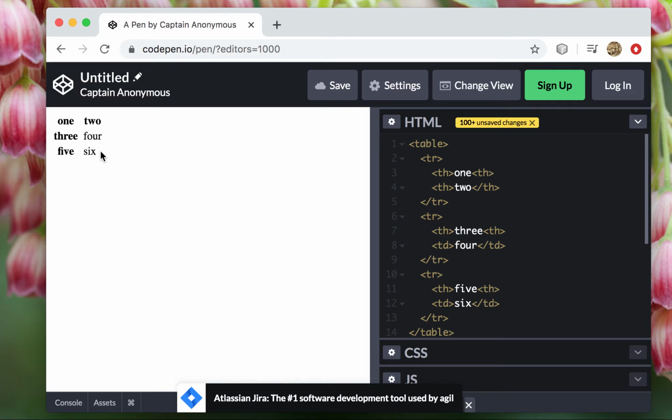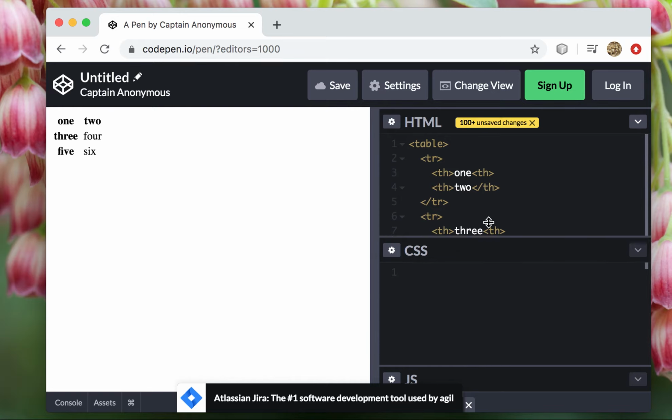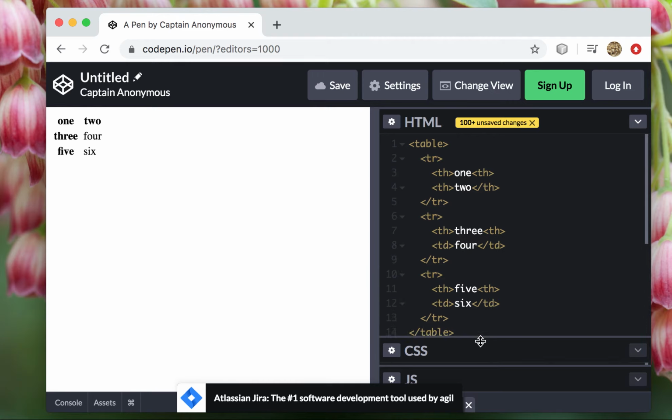Another thing to be aware of is the default styling for th is bolder than the td elements. However, all elements of the styling can be overridden with CSS. So when we do some CSS videos, we'll talk about how you can override that styling, and you could make the difference between th and td be essentially anything you wanted.